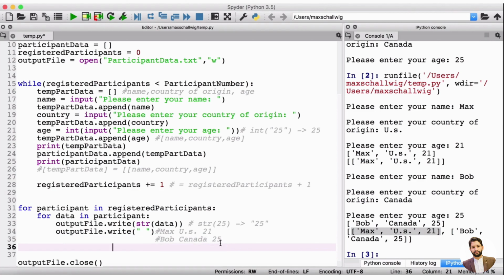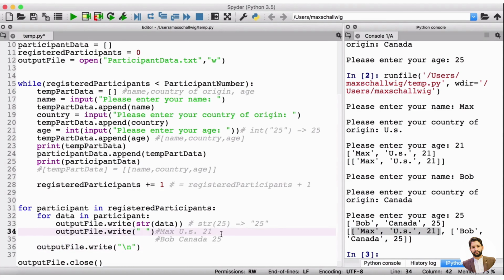So how would we do that? Well, at the end of our for loop, since we want to end this after all the data has been written, once our for loop inside here is complete, so once we've written all the data separated by spaces, we want to write a new line to the file. So we'll go output file dot write, open and close parentheses, and what we want to write is open and close quotation marks, a new line. That's the backslash, which indicates that the next character is going to have a special function, n. We remember that the backslash n is a special character that puts in a new line rather than putting in an n. So the backslash n has a special function, which is writing a new line.